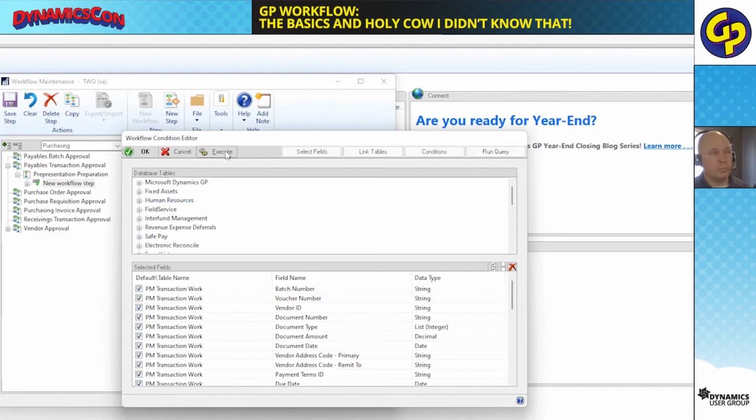The first thing you want to do, though, is go in and select the different options that you need to use to evaluate. I know that from my actual purchasing transaction, or payables transaction, I'm going to need the distributions, and then I'm also going to need the account master. So I'm going to expand down to purchasing. This takes a little bit to load as well.